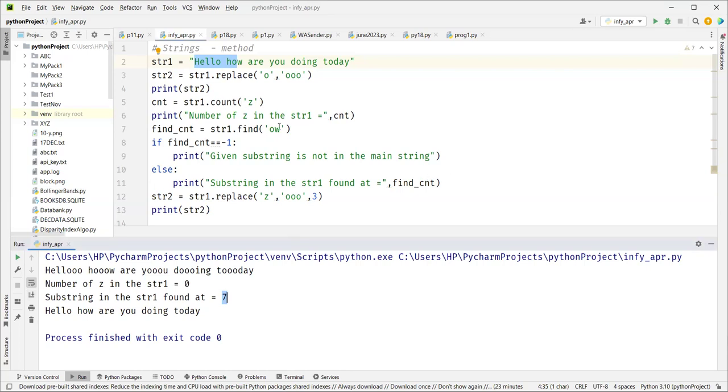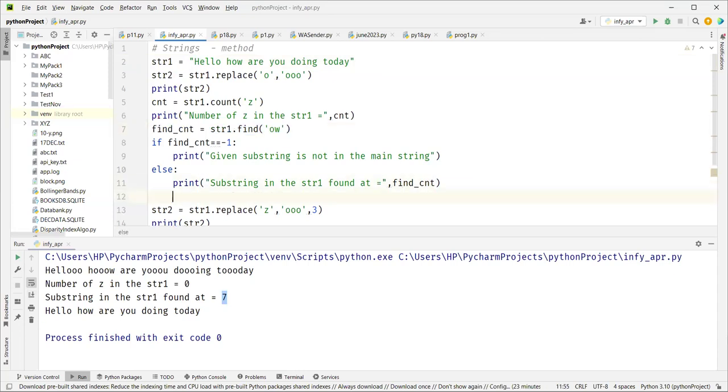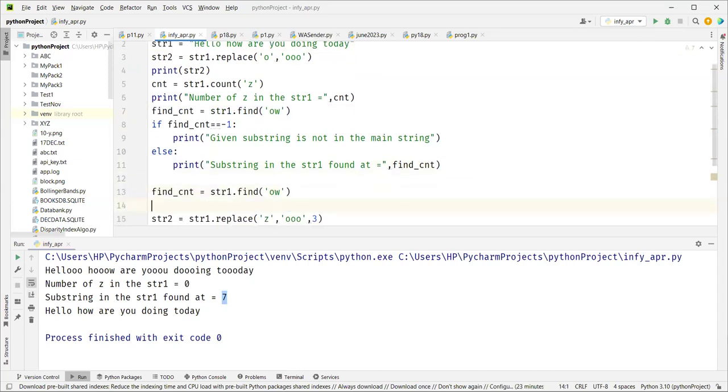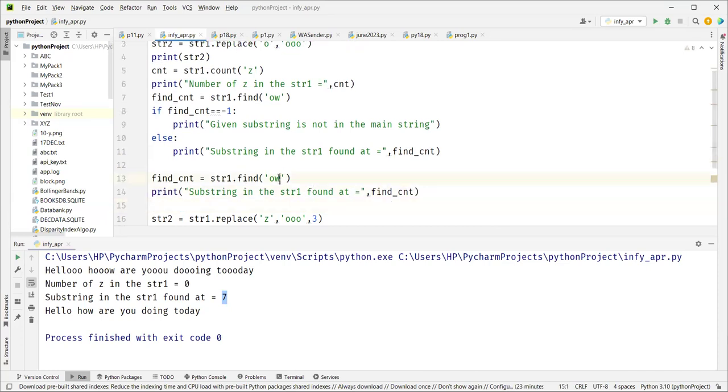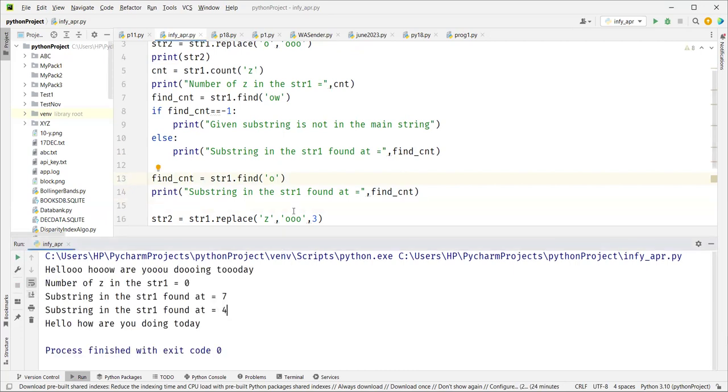Now you can also have, let's do this. Now I said, let's say O, right? So O will be 4, correct? Now I don't want the first occurrence. I want the second occurrence.